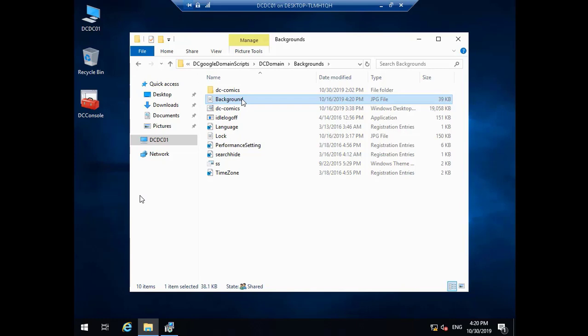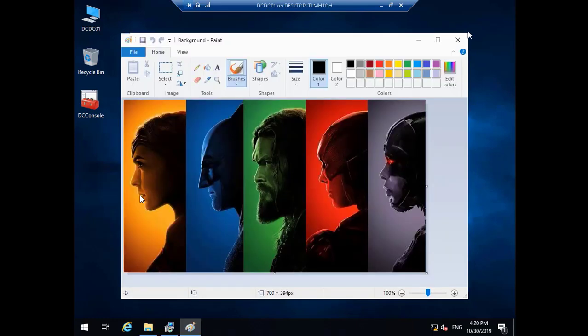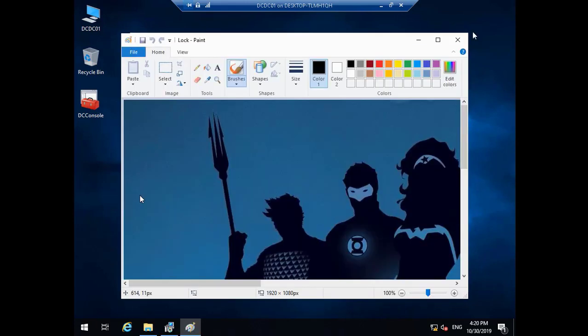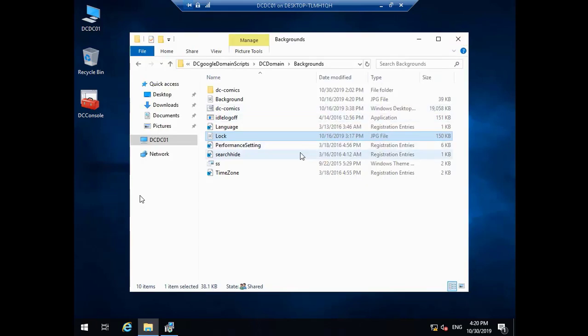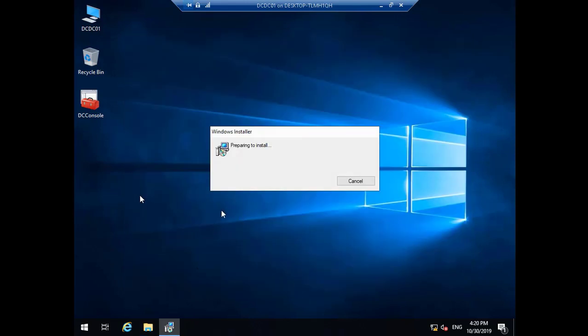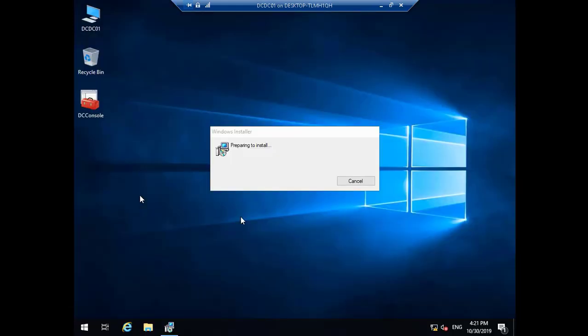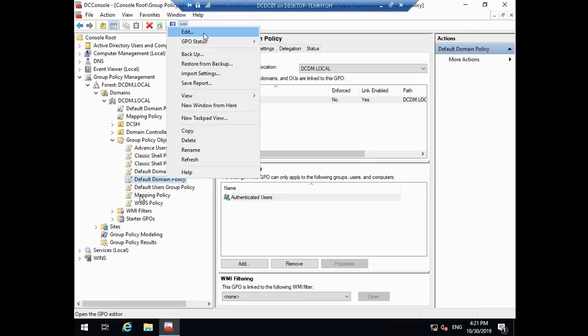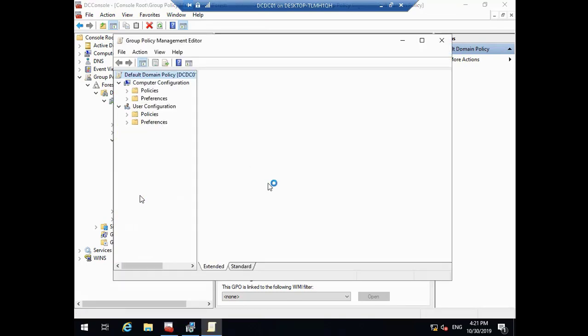Here we can see that this is the background that we will implement. This is from DC Comics, and as for the lock screen, this is another one that we will implement. So I think there is a problem with the location of the background. I need to edit it in the group policy because I think it was referring to a wrong location, so I need to change it.